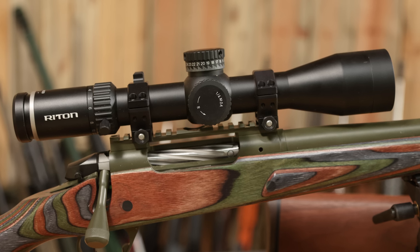My load for the 7 PRC was 175-grain ELDX — a long-range performance bullet. We've tested the ELDX at pretty close range in gel blocks and I knew a short-range shot would work too. I used 79 grains of Ramshot LRT, a powder I hadn't used before working up this load — I went up to 80 grains at one point and then dropped back a grain for my hunting loads. Federal 215 large rifle magnum primers, getting just over 2,900 feet per second out of the 22-inch barrel. Accuracy has been outstanding — easily half MOA. I really wish I'd gotten to use this on a bear.